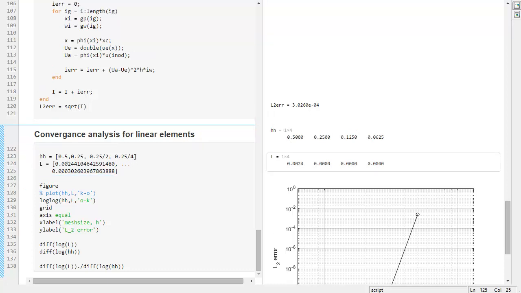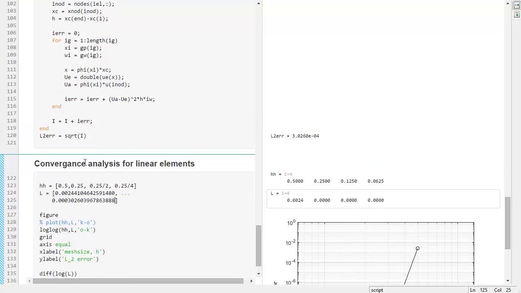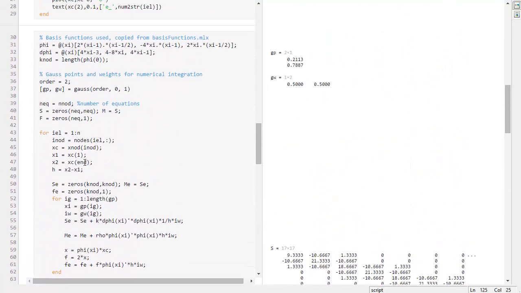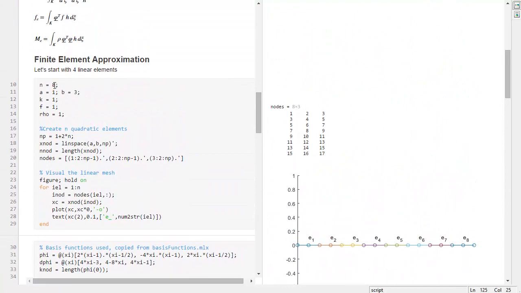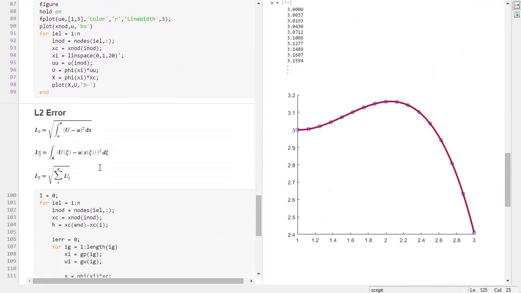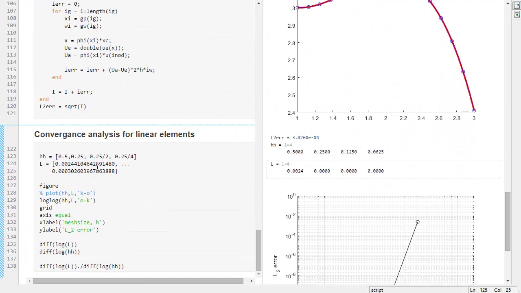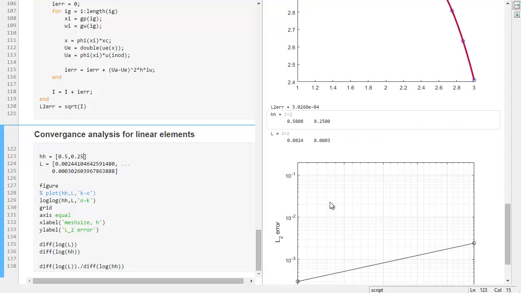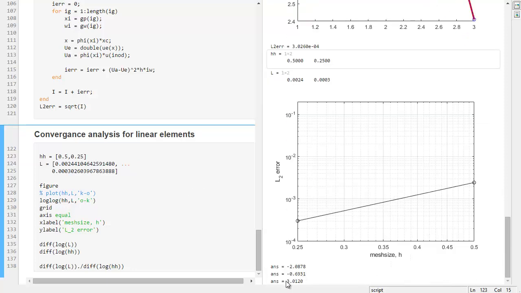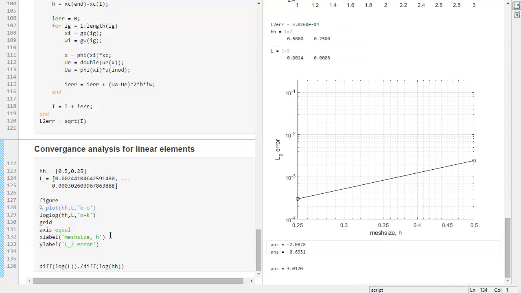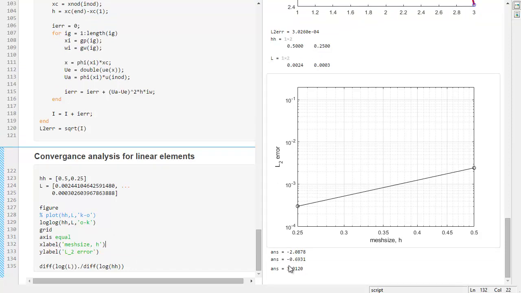So what was the number of elements now? 8. So from 4 to 8, and I can get rid of this and run that. So I have a convergence rate of 3. So this is actually a cubic convergence rate for this type of problem.